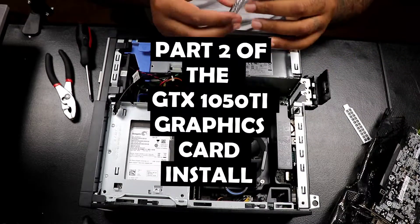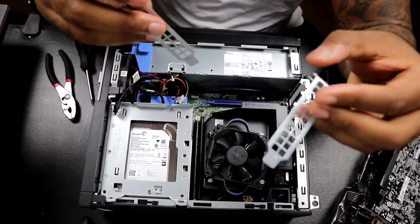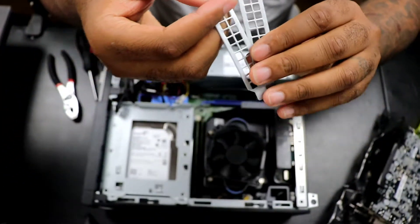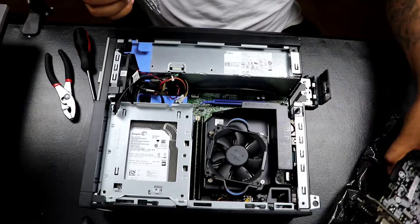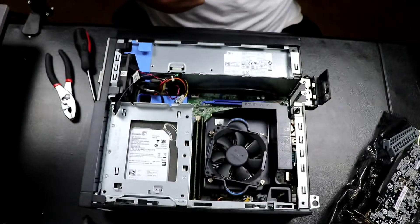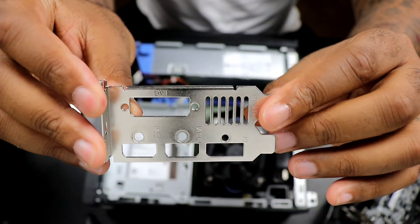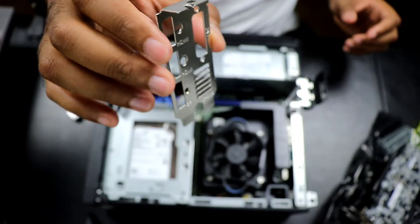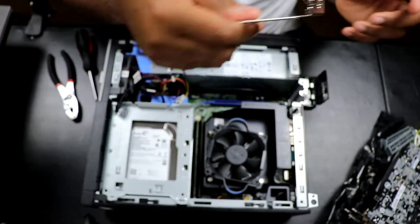We're back. I was able to find these — my computer came with two of these to push out to make a gap, but if I use my originals they'll block the hole. Thank you G-Force — they provided this, which is exactly what I need. It's basically the small form factor SFF piece. They provide a big one if you have a full-size tower and a small form factor version, so this is what I need. Perfect.